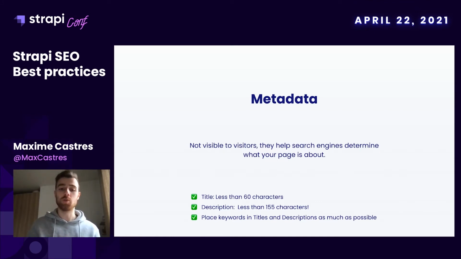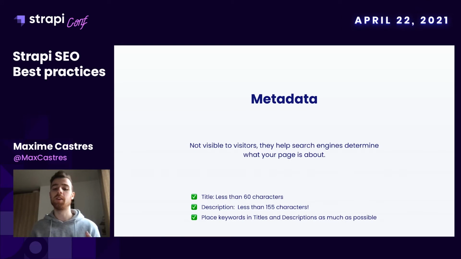There are some SEO rules to respect. For example, the title should not be greater than 60 characters because Google and other search engines only display 60 characters. So if you don't want some keywords in the title to be erased, you want to respect these rules. This is the same for the description, but a little bit higher, 155 characters for the description. And you want to place some keywords of your business inside your titles and descriptions.